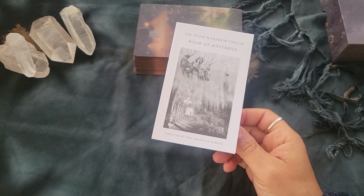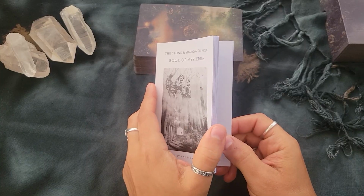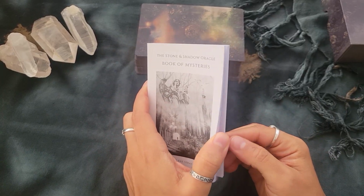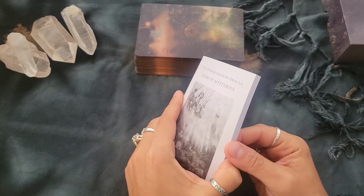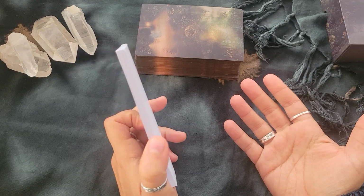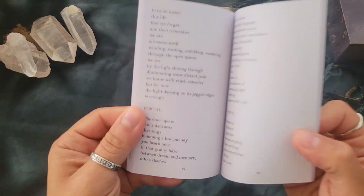I don't actually like when a guidebook tells you exactly to the T what something's supposed to mean. I know some people are really into that. For me, I find that almost limiting. Like if it says, oh, it means this, some part of me is like, well, I was thinking maybe it meant this. You know what I mean? I think it can be limiting. So we'll just pick one here.